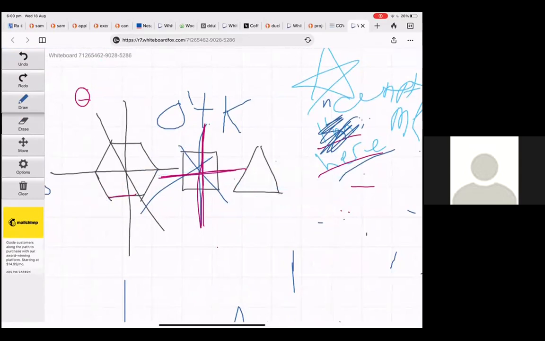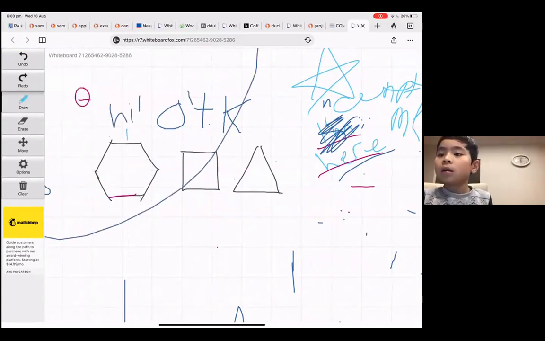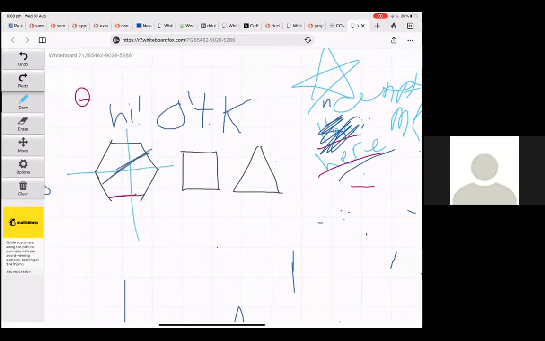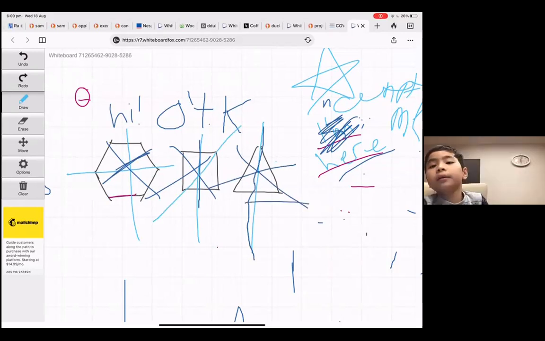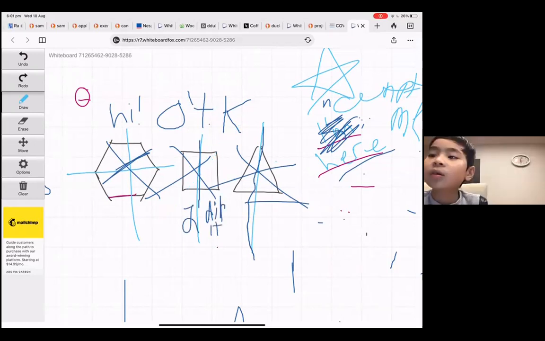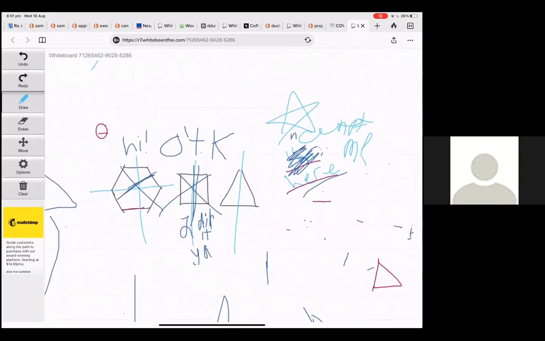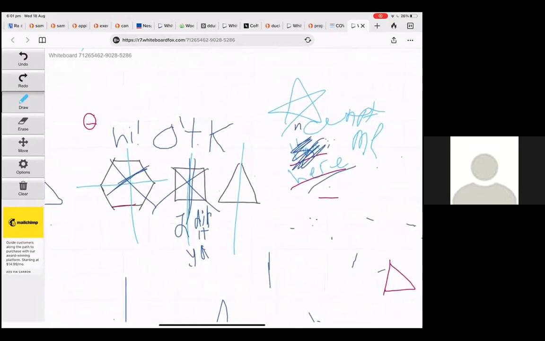Wait, so now the final bit of the question is, okay. Final bit of the question. So there's two lines of symmetry here, which are different to each other. There's this line of symmetry, and there's also this line of symmetry. There are no other ones that are different to each other. Oh, actually, no, the square has one more, doesn't it? Yeah. Okay, so that means we have, I'm going to write the different ones. Yes, the different ones. Okay, I'm going to go back, and I hope it won't do it again.